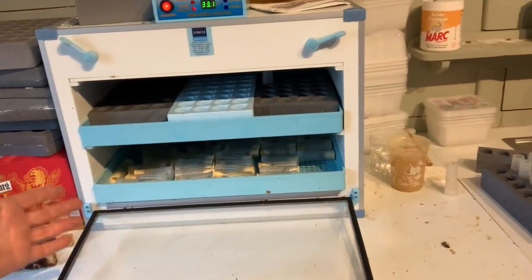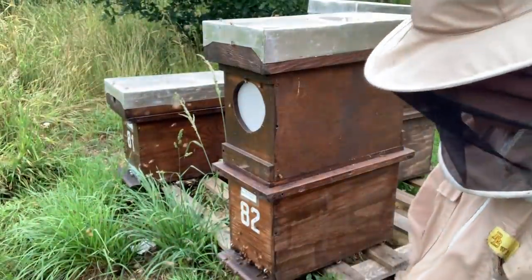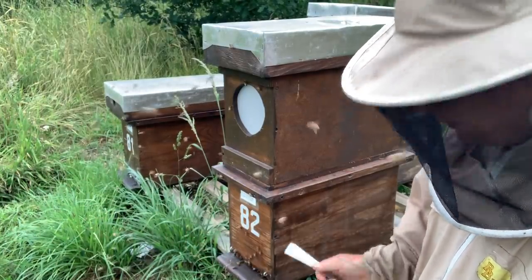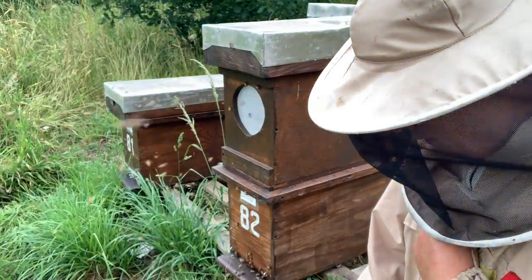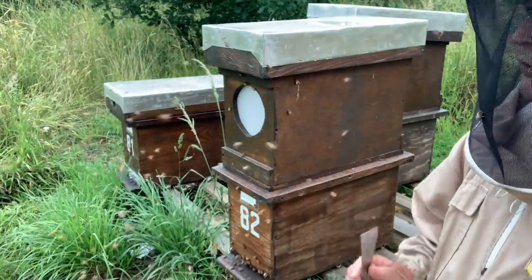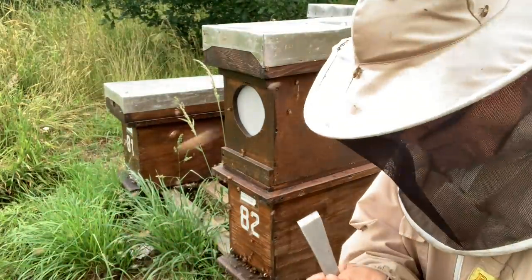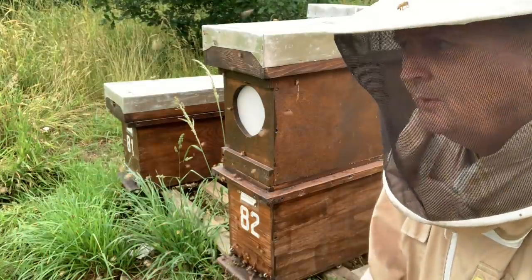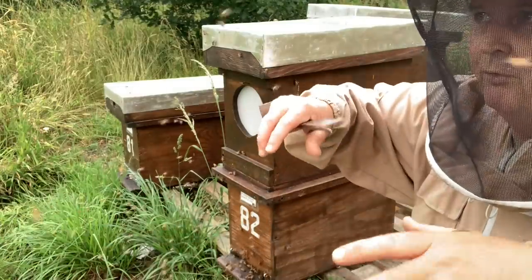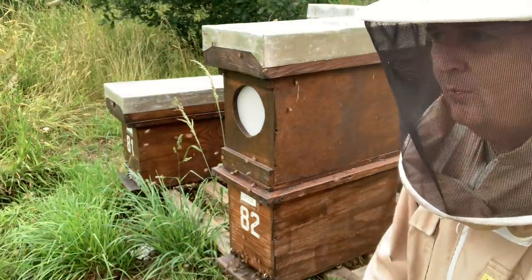I'm going to take these down in a bucket and go and put nurse bees in these. I've picked a colony that's one of my five-over-fives — a beautiful, gentle queen. I want gentle bees with my queens. I'm going to show you two things: I'll put the banking frame in amongst the other frames so they look like a normal deep frame, but I also put a lot just on top of the frames with a reversed crown board, which gives the bees room to walk over and feed them.